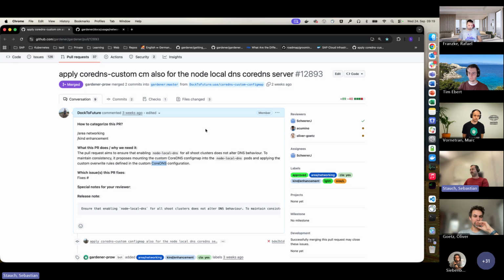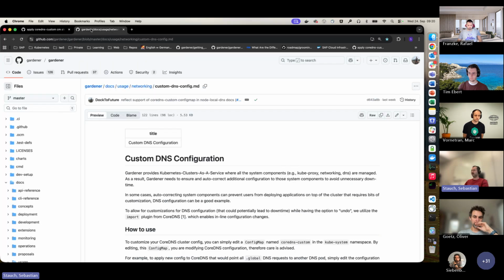And another change which we have to do is we want to keep the same behavior for our stakeholders once we enable node-local-dns, if they only run CoreDNS. And with CoreDNS, you can also specify a custom config map. This is what this change is about.